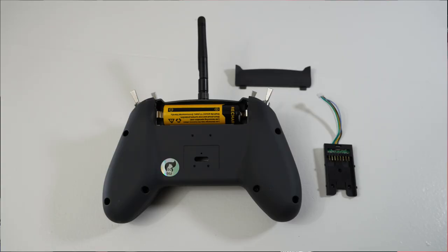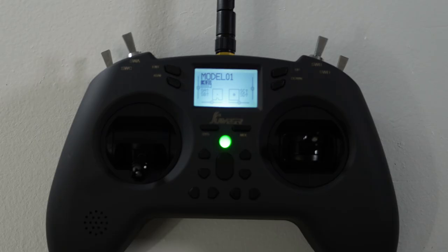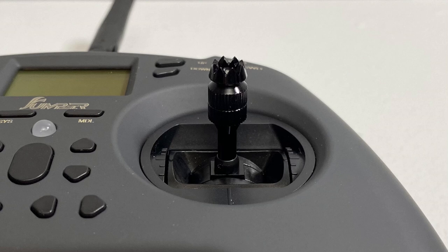I'm going to hit the highlights and talk about how do you set it up, how do you add this little module bay on the back, and how do you get going if you want to fly with one of these. Things you want to know: it's running OpenTX on this tiny little LCD screen, so that's cool. These gimbals are hall sensor gimbals, and I do really like them. If you're a thumber, this is a really nice radio. For pinchers, it feels good with my right hand but not my left. This isn't a full review, just kind of an overview of what it is and how to get it going.